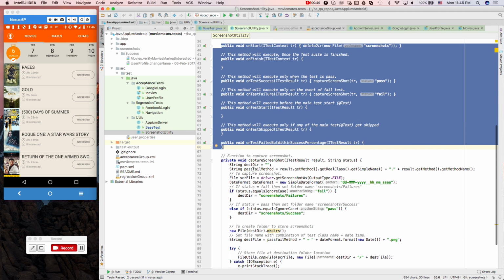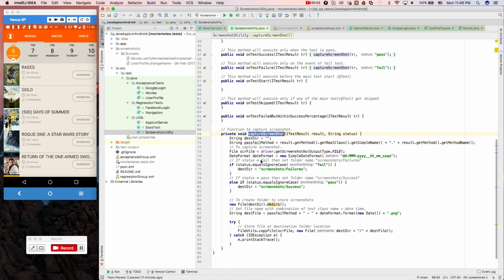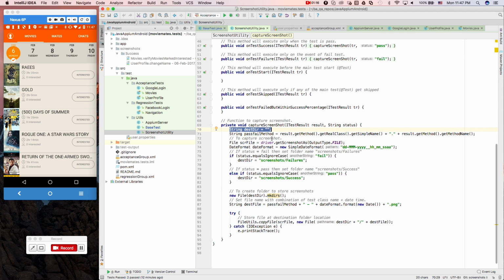And I've created a capture screenshot method which is going to listen to either the success or the pass of each test method that has a TestNG test annotation, and perform a screenshot to the folder called screenshots, which will be created on the fly. Line 70 of my method defines a variable for the destination directory, which is right now empty.